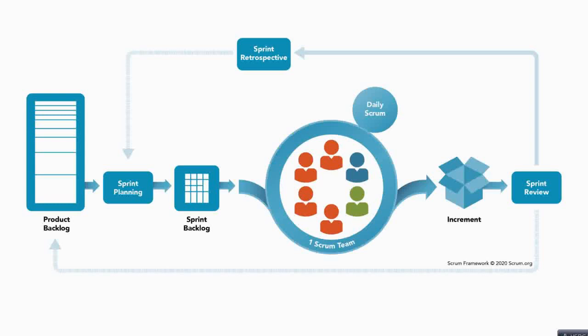Now what happens in sprint planning is the Scrum Master and their team will take out a particular set of tickets or tasks from the product backlog and pull it inside the sprint backlog. So from the product backlog they have a particular set of tasks which they will put in the current sprint. Now the team will go through the development, testing and deployment.